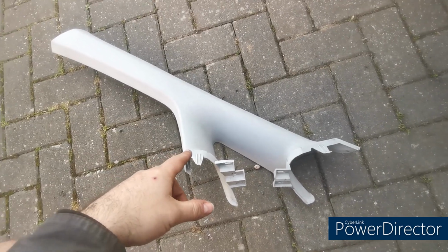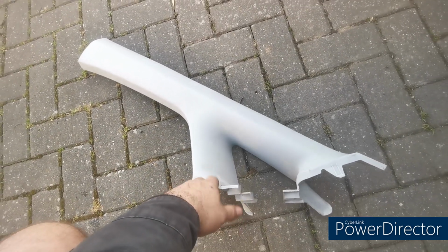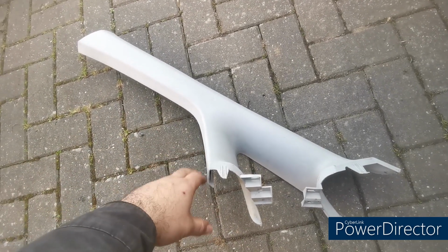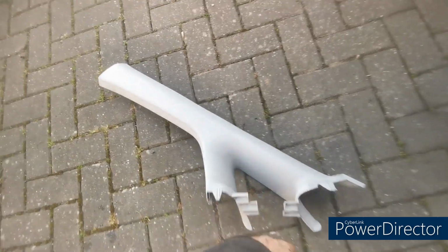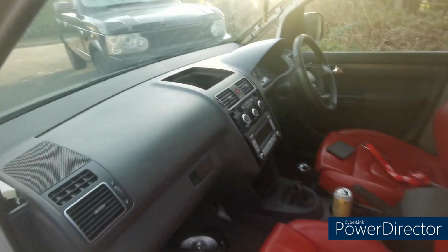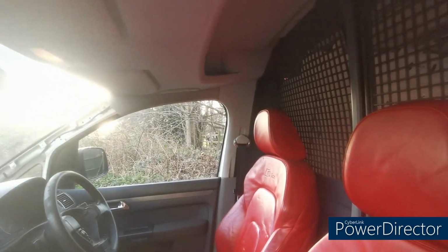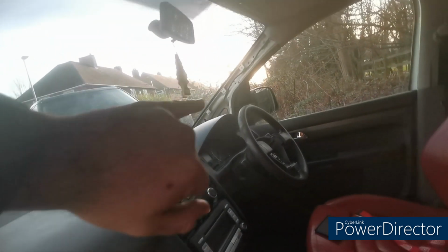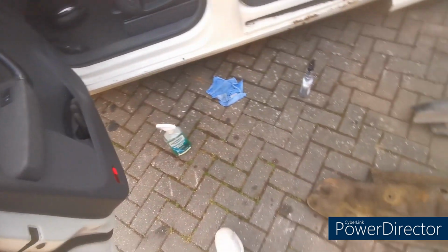Now I'm not going to actually put these in just yet. A couple of reasons. One, being I've only got 2 left sides and no right side, so I won't have the complete pair. And 2, I'm going to paint them in a very dark grey, almost black colour, because I'm going to do the whole upper van. So I'm going to paint this section, replace these with black ones, replace these. I've got black ones of these to go on. I picked those up today, and I'll be dyeing the headliner black as well, and then painting that one black and this one black. So that's not going to go in the van today.